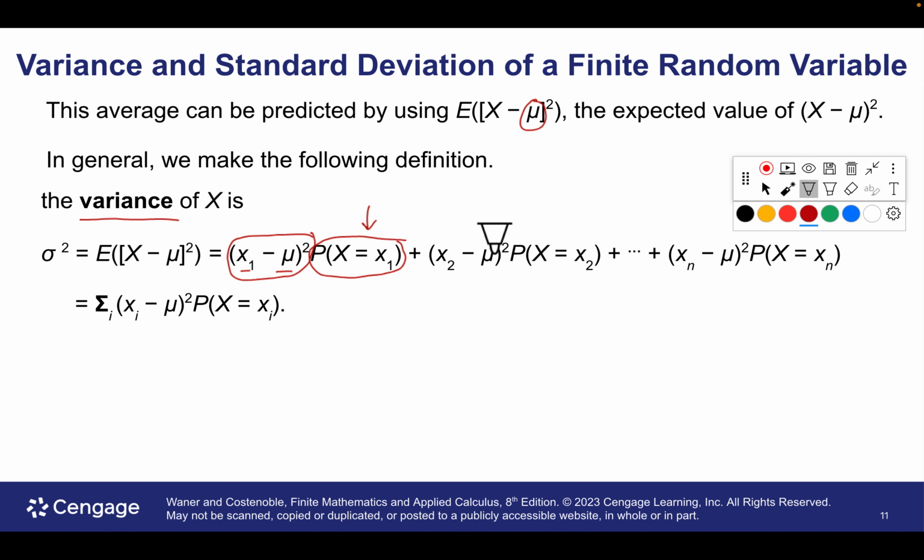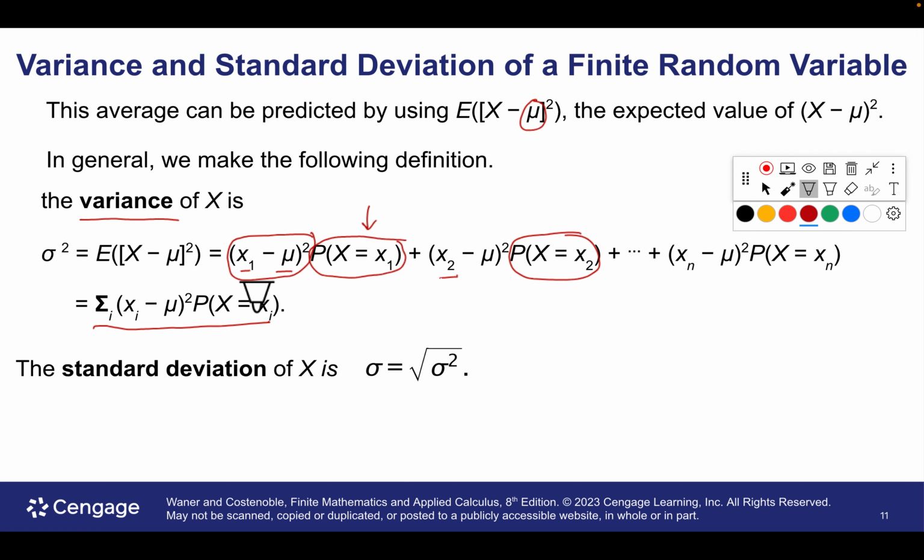And we do that for each piece. Take the random variable value, subtract the mean, and square it so that it's all positive, otherwise it would all cancel out. Then multiply it by its probability of happening, and do that for all of them. We can also use a shortcut formula. And then at the end, once we've got that value, we take its square root so that we get what we can actually use, which is the standard deviation.